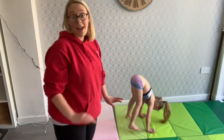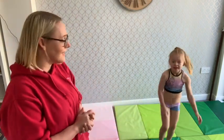So you just want to lift one leg and then the other leg. And you aim to do as many as you can. If we can get 30, fantastic. And again, as you can notice with Hattie, she's really good at stacking those hips. We want them right above your shoulders. We don't want them in front. That's not going to help us. Keep practicing.